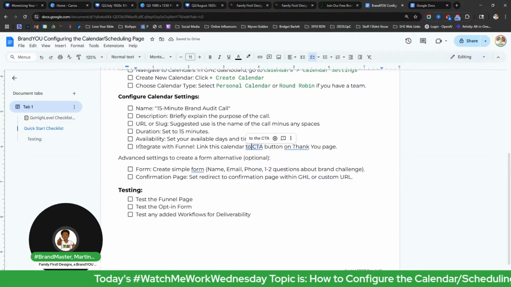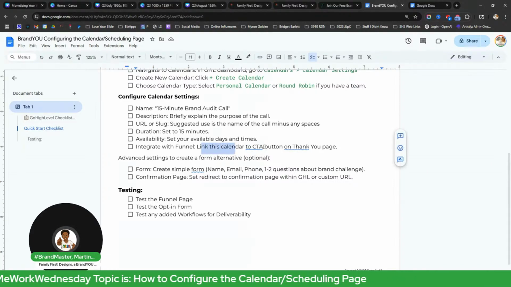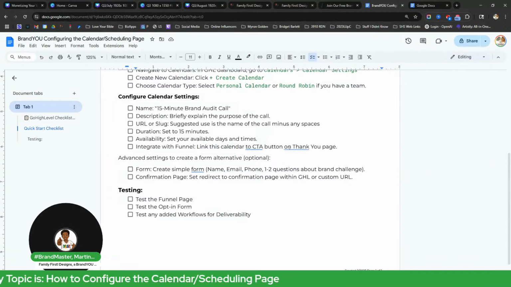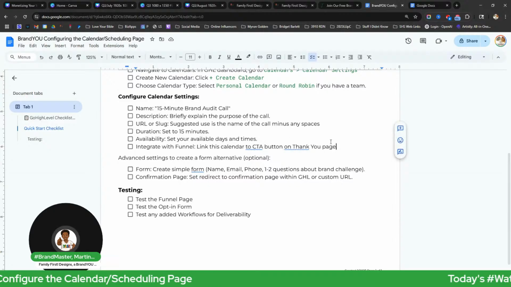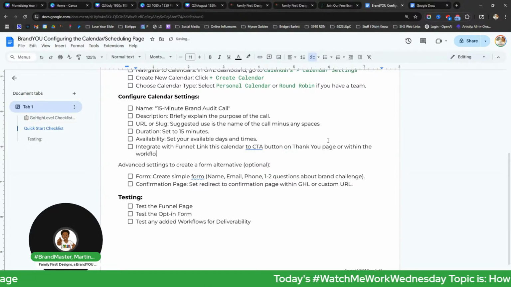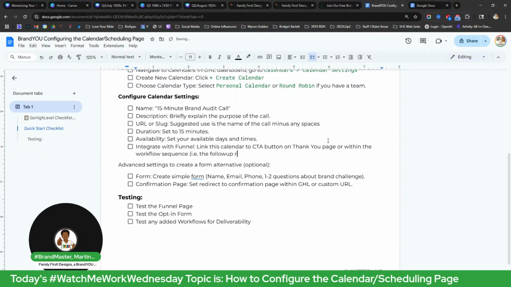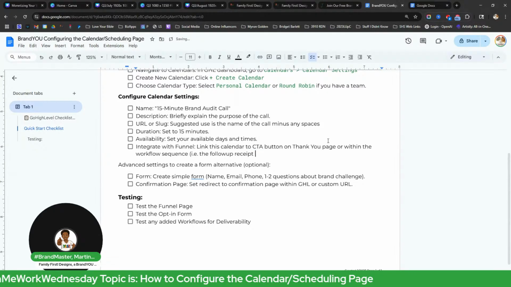So let's go back up here on how to integrate with the funnel. You can link this calendar to a call to action button on the thank you page or within the workflow sequence, i.e. the follow-up receipt process, okay?